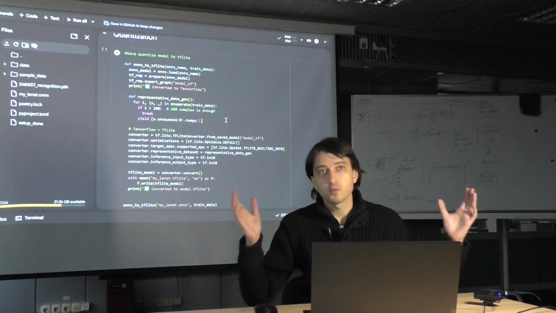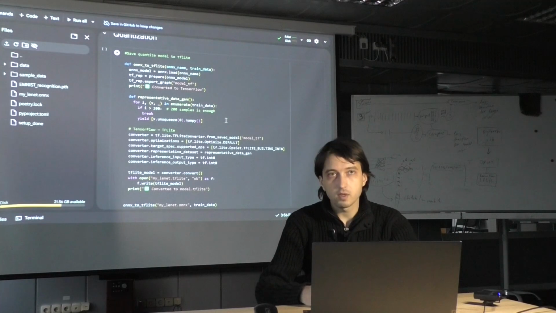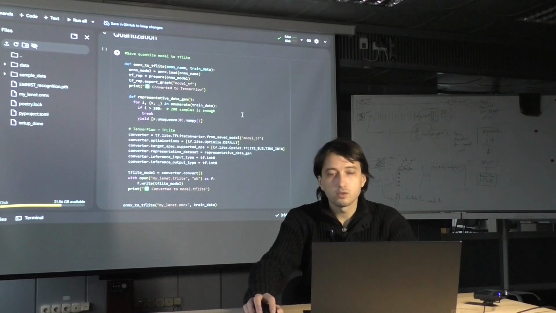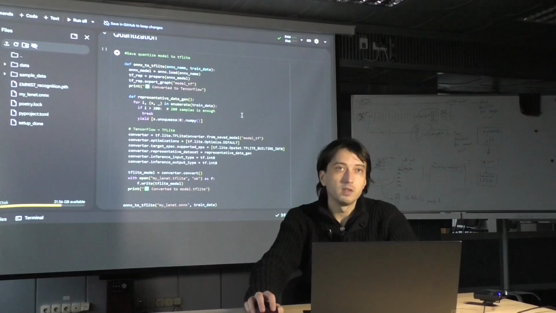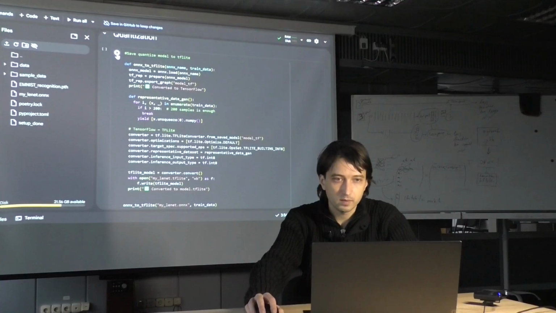Now we want to compress that somehow. And it turns out that we can transform them into integers and store them in the format of integer numbers that do not consume so much memory. So that may be integer 8, so just 1 byte for a coefficient, or even integer 4 bits for one coefficient. It's still reasonable numbers.